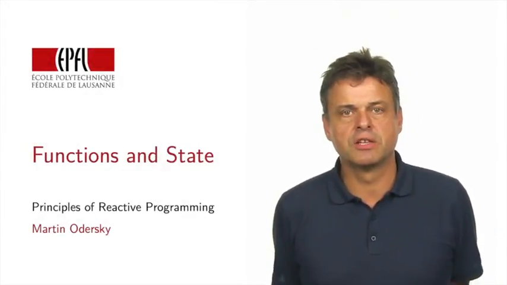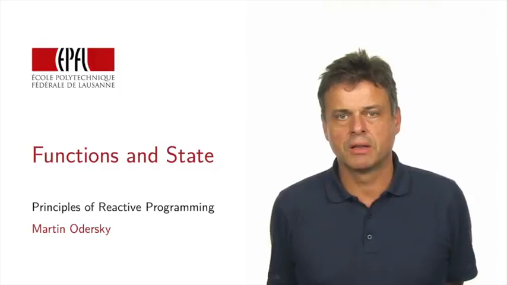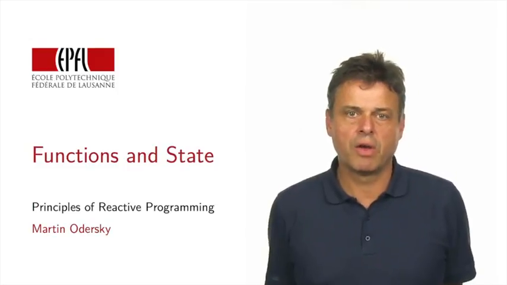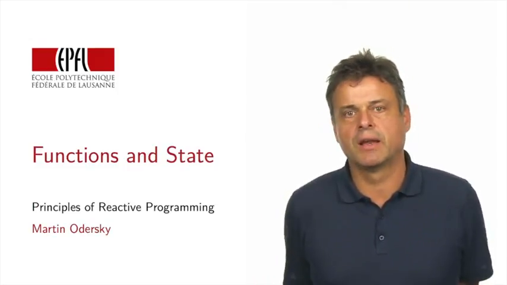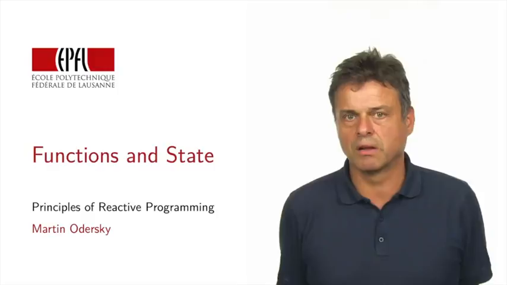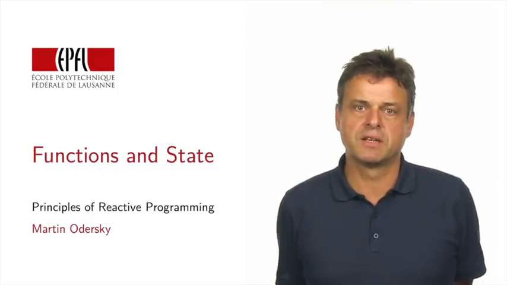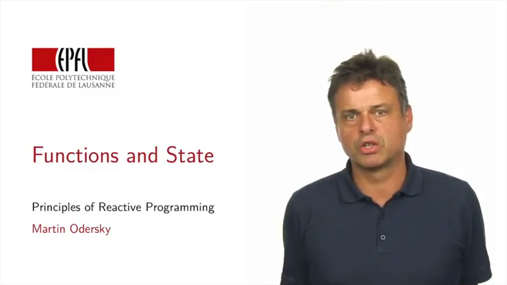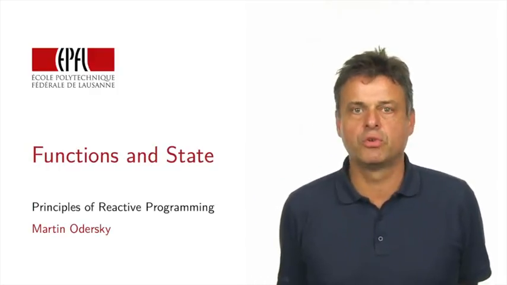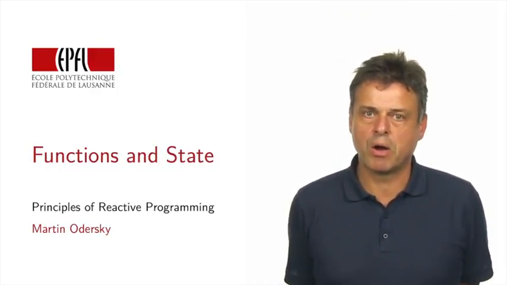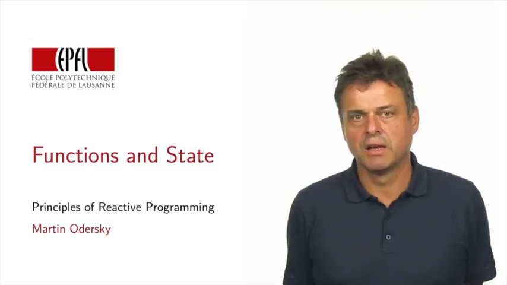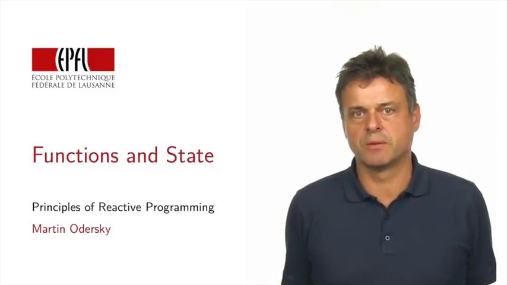So far, we have concentrated in this course on pure functional programming. That is, we have always worked just with functions and immutable data. However, in a reactive system of any size, there's sooner or later some state that needs to be changed and maintained, or some state changes that need to be signaled and propagated. To express this, we are going to broaden now our notion of functions to work together with mutable state. This combination has quite a few repercussions. On the one hand, it gives us powerful new ways to express ourselves in certain categories of systems. On the other hand, it poses considerable challenges how to reason about the resulting systems.